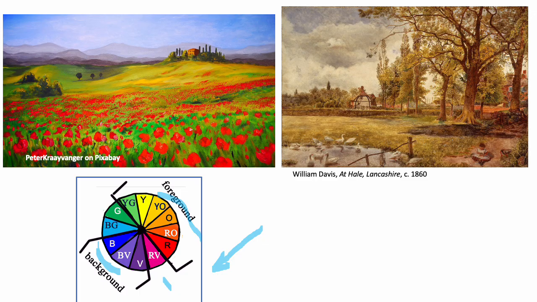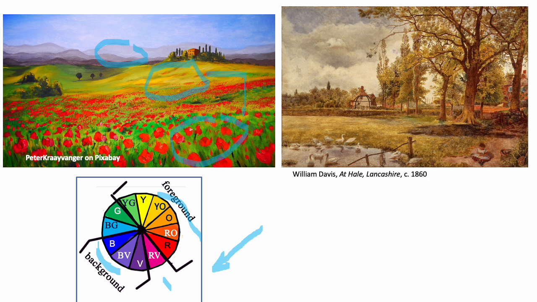In this first picture, we have light blue and violet for the background. So these mountains look very far away. There are reds and greens in the foreground and red and green and yellow in the midground. So in terms of colors, there isn't much difference between the foreground and the midground. But there are other ways to show depth.